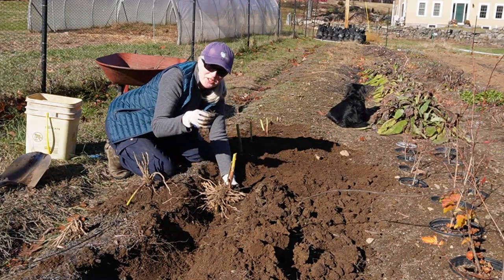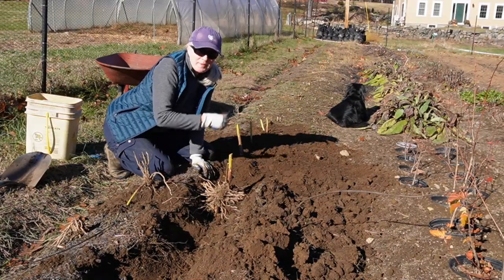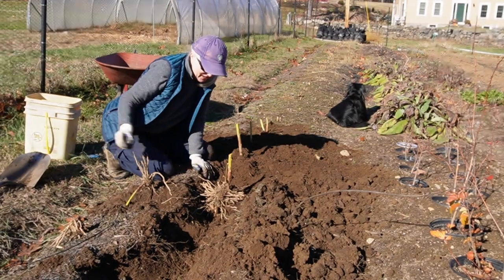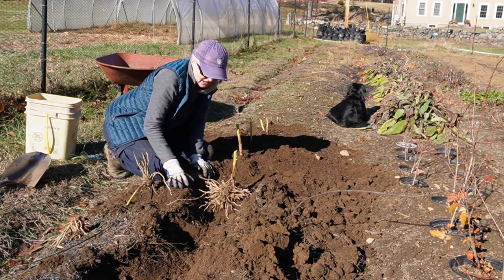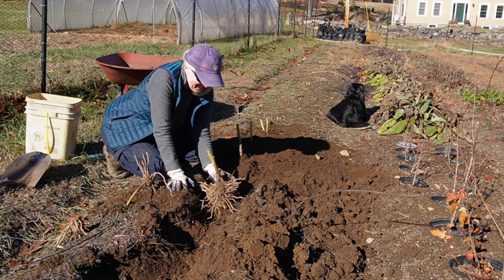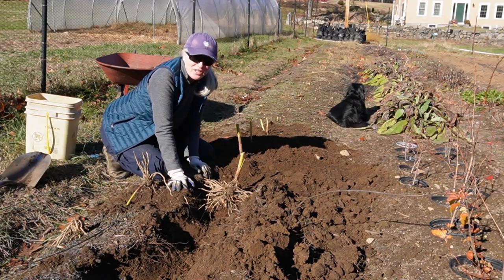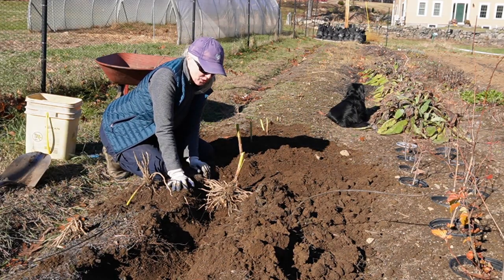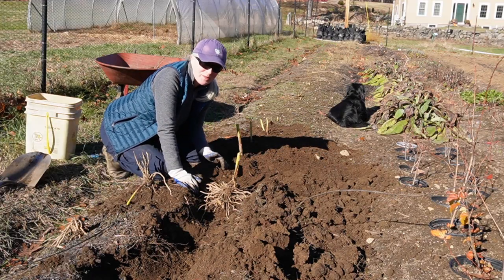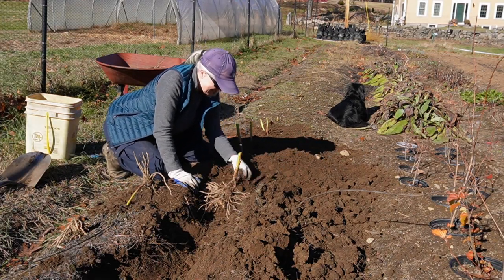One thing I absolutely want to make sure I do, and I did most of this up by the wheelbarrow, up by the asparagus patch I just dug out, is to make sure I remove every little bit of grass roots that I find in this bunch, in each crown, so that I don't have to come back and weed grasses out of each of these crowns. It was in the middle of a little patch of pasture, lots of runner grass and clover. And so I want to make sure that these are as clean as I can possibly get them before I put them in this garden. I already have enough weeds to battle. I don't need to add more to the problem.